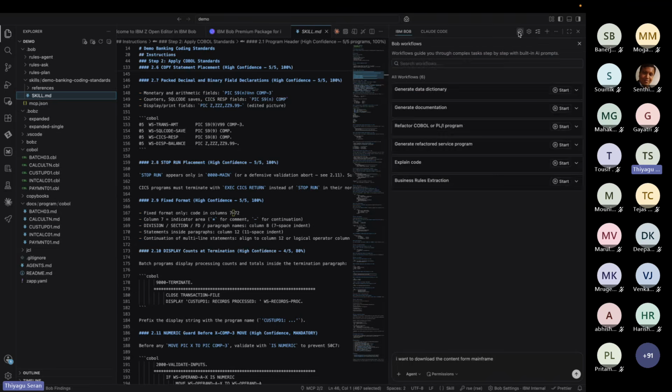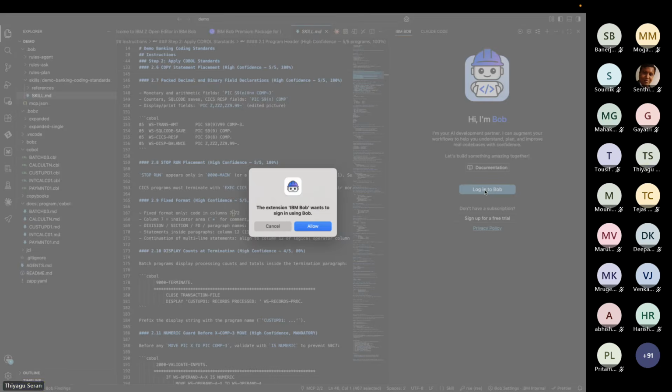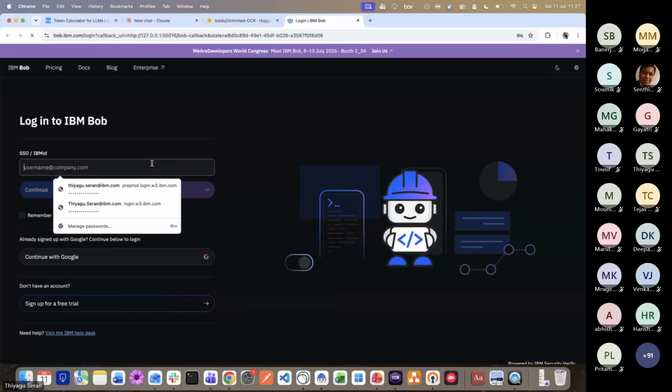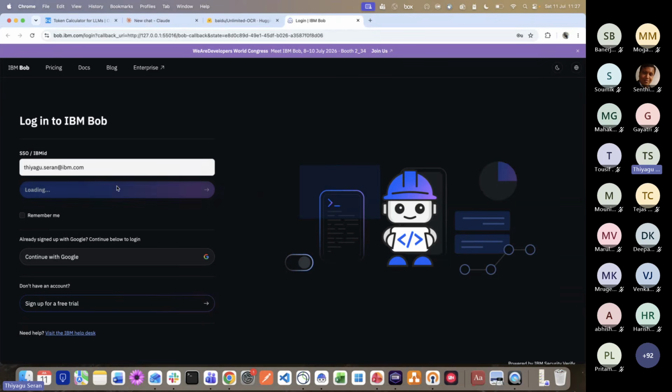One minute, I'm trying to log in and I'll show you the workflows as well.